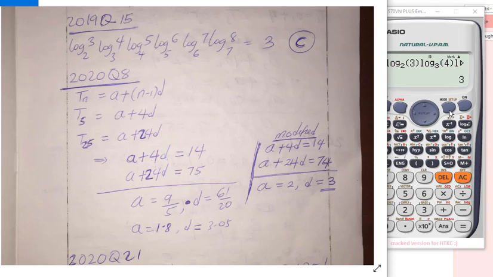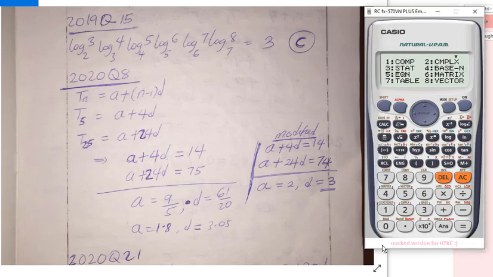So you press shift 5, equation 1. What is the coefficient of the equation 1? Coefficient of a is 1, coefficient of d is 4, is equal to what? 14. That's what you press. Next one, coefficient of a is 1 again. This other one is 24 now. You see the way I'm pressing it. Then the next one is equal to 75.